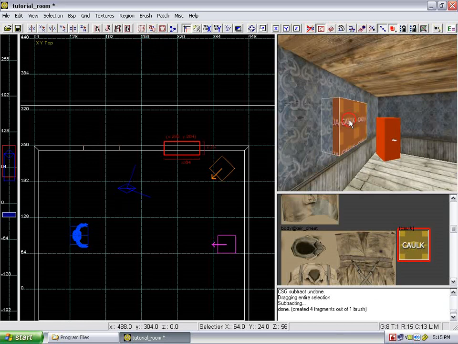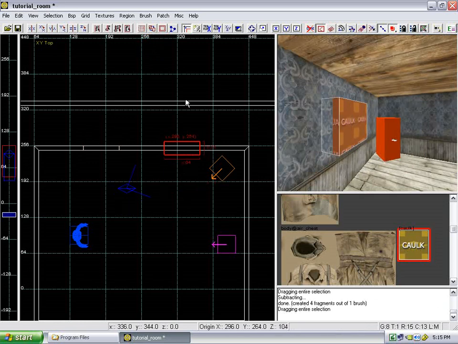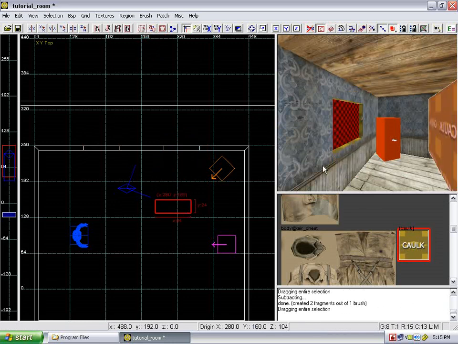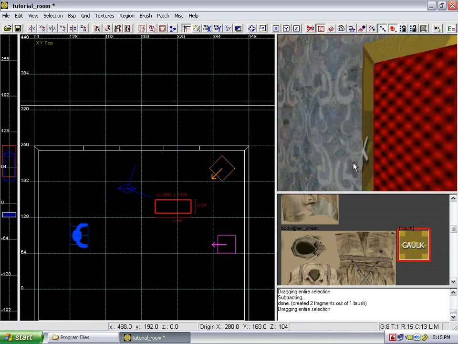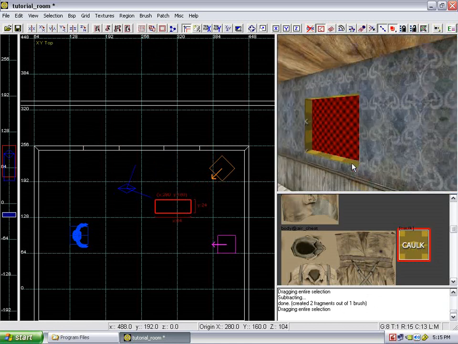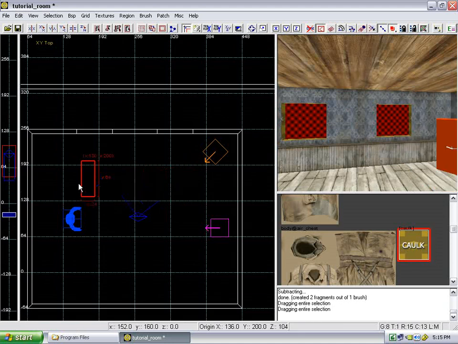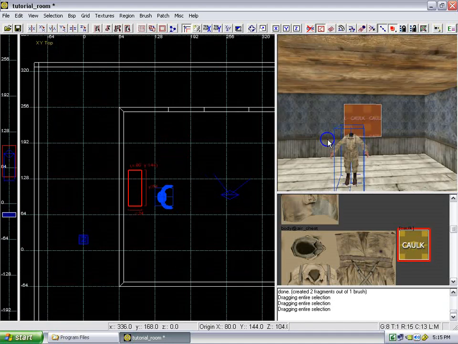Punch my hole through. Over here, this hasn't been cut yet. So I'm going to go ahead and put it into the wall. CSG subtract it. If I move it away, I don't have to hit backspace. I can just simply move it away and it'll have the same effect. It can still cut it out. It cuts it as soon as you hit the CSG subtract button. I'm going to go ahead and rotate this on the Z-axis, and I'm going to line it up over here.